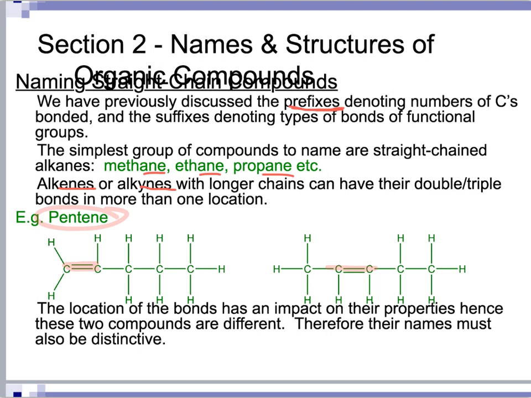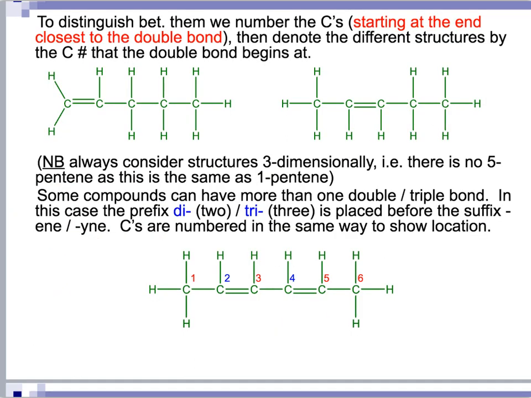So because those are 2 different compounds, they have different properties, and so we have to give them distinctly different names. So the way that we do this is we are just going to number the carbons. So let me get a nice small pen type here. So we're going to number the carbons, and this is starting at carbon number 1, closest to the first point of interest. So the first point of interest is that double bond. That's why I start numbering from the left. This would be 2, 3, 4, and 5.